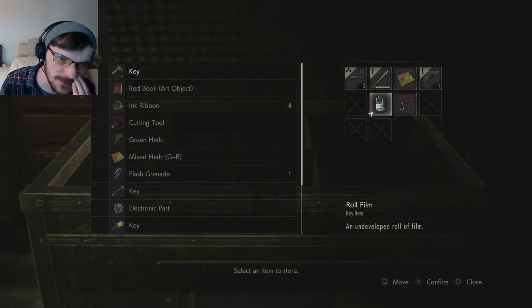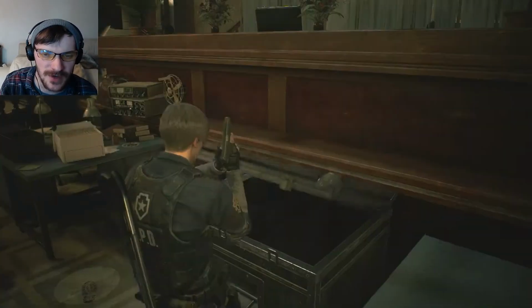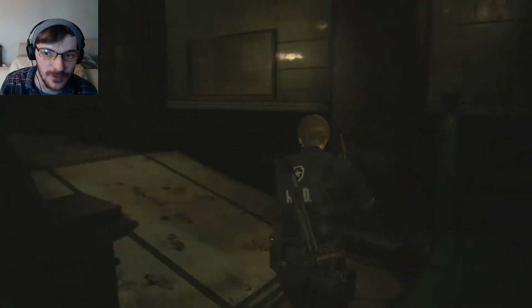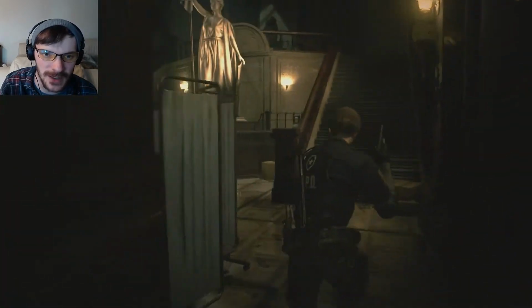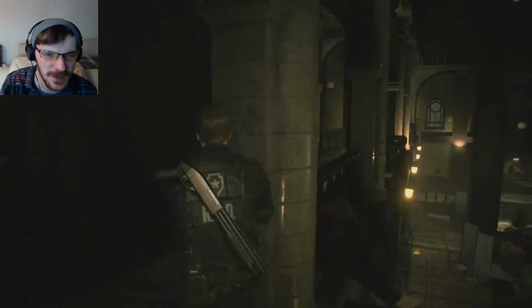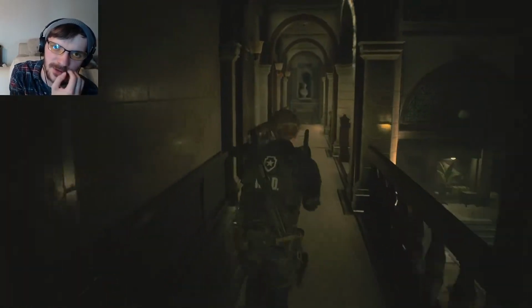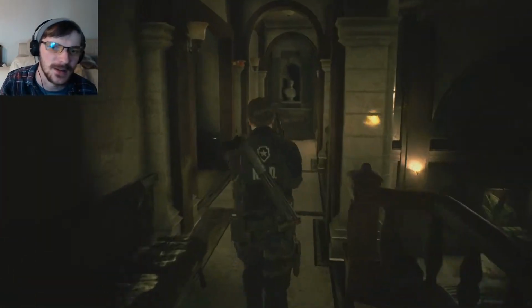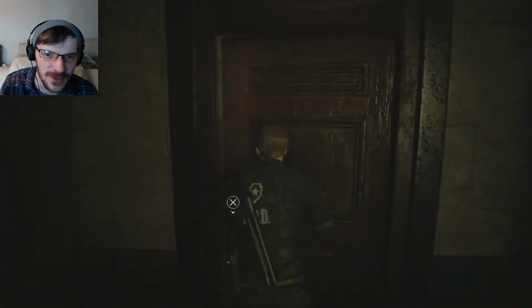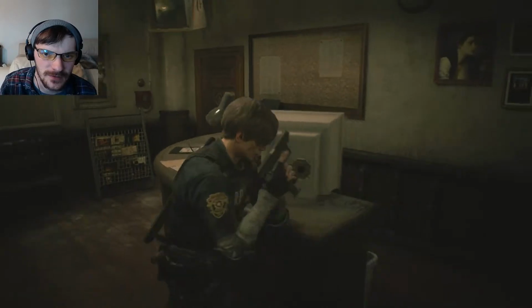Roll film. Yeah, I also want to take that to the dark room. But the problem is the normal route to the dark room is currently occupied by two, count them, two lickers. And I can't deal with one. So, yeah, just gonna ignore that for the time being. I can loop round from the upper floor, come down the stairs that way. And the worst I'd have to deal with in that direction would be zombies. We've now got a fresh combat knife, so that's good.